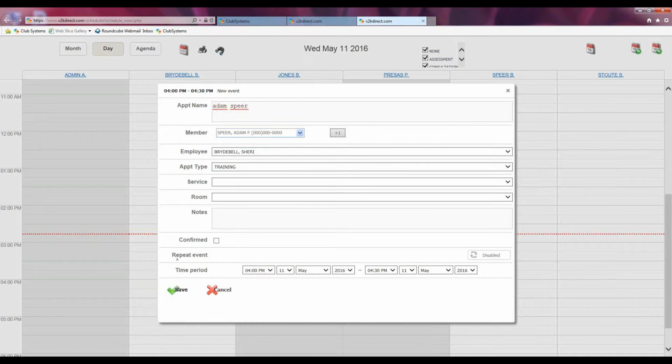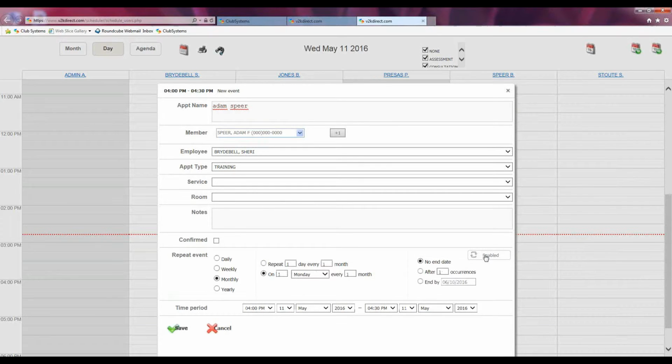Beneath confirm, there's the option to repeat the event. If we are wanting to duplicate or repeat this appointment for, say, next week or next month, depending on what the member is asking for, you do have the option for making this a reoccurring appointment. So looking over to the right of this option, we see a button that's currently set to disabled.